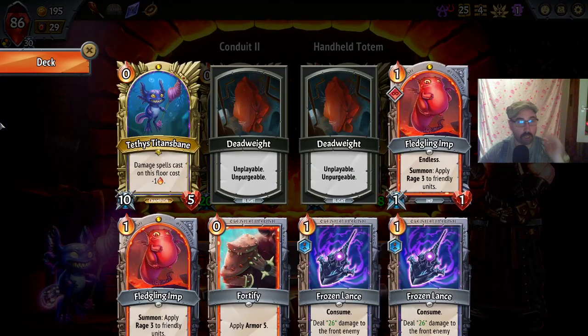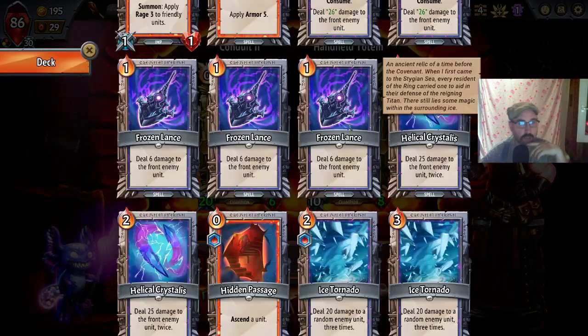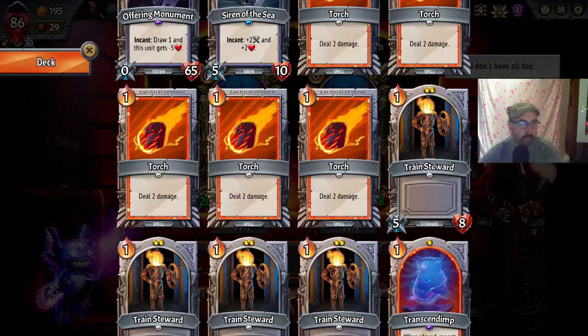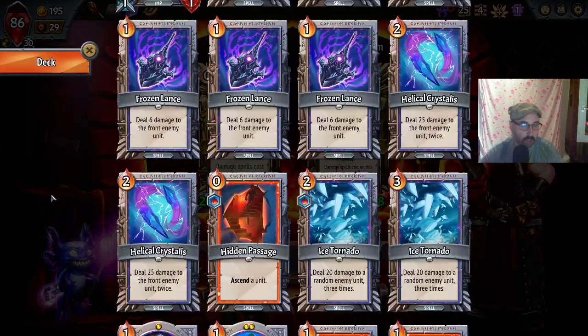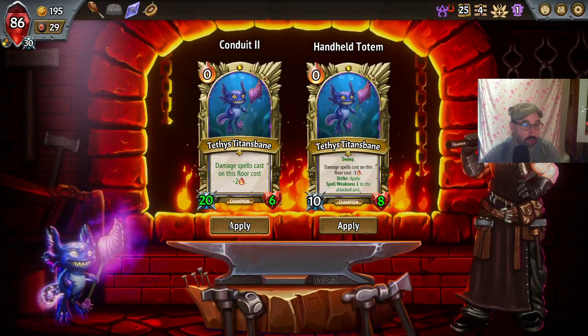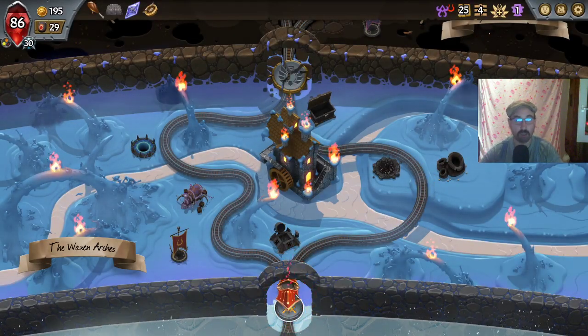So, I kinda wanna have the double cost reduction eventually, because I have Helical Crystallises and Ice Tornadoes in the deck. I'm just not sure if I want them now or if I want them later. I could pick up Spell Weakness here. Which honestly I'd rather have Frostbite. So let's go with Conduit here, so we have a chance to get Frostbite as our next upgrade.